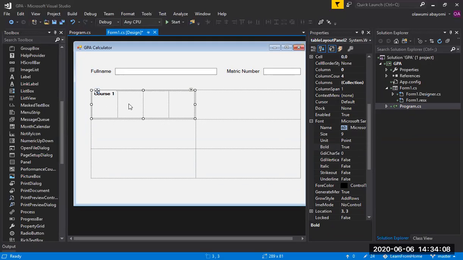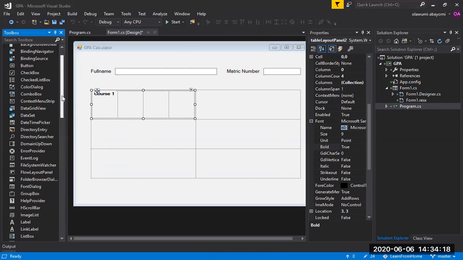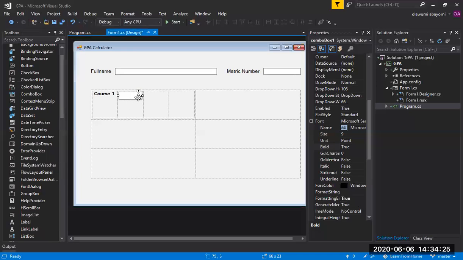Then the next thing is I want the user to be able to select the unit. So I'll make use of a tool here called ComboBox. A ComboBox is just for a drop down. So I'll click and drop the ComboBox here.